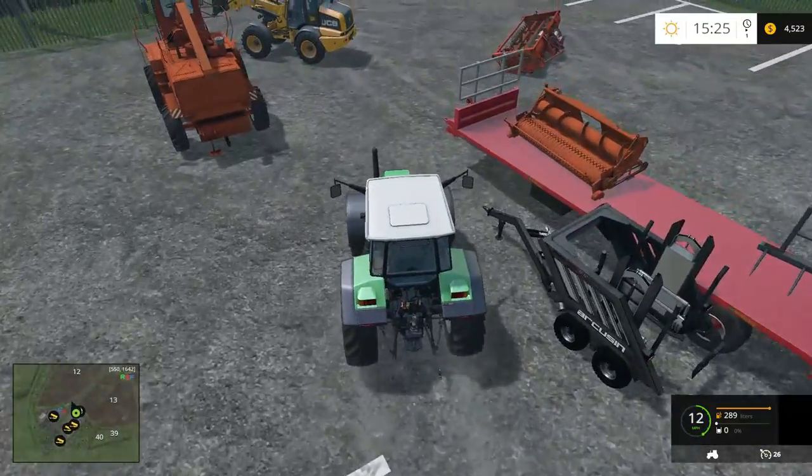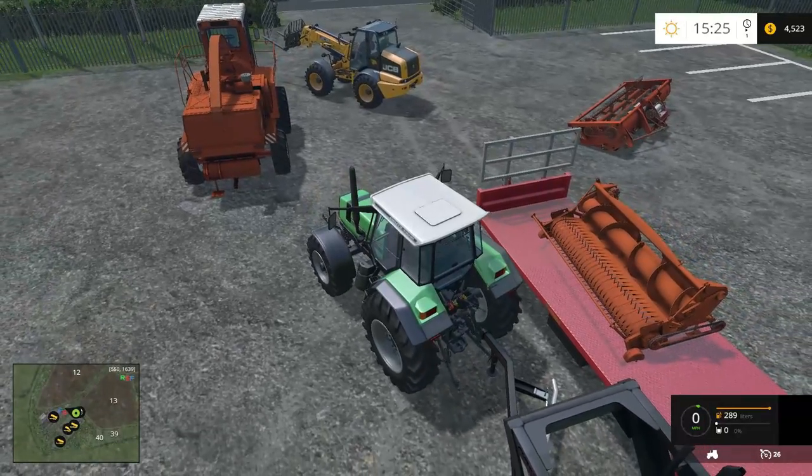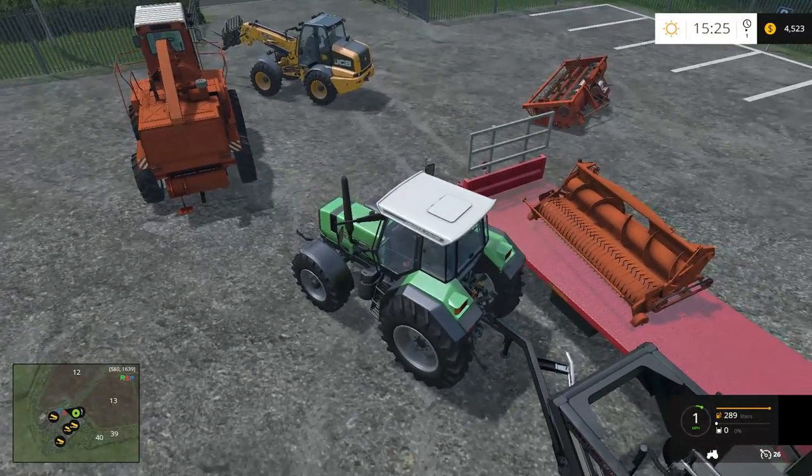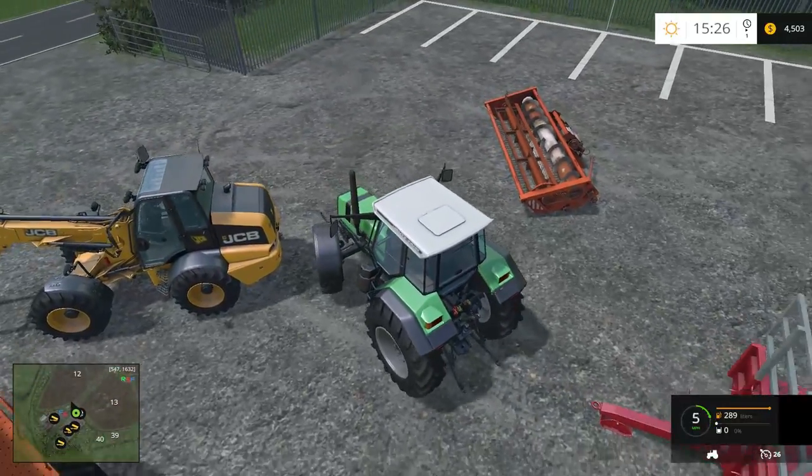So let's go ahead and, you know, I'm going to start shuttling this stuff up to the farm. I actually probably will use the reset tool to reset it all up there, but we'll actually hold this up by hand because I've got all the stuff loaded on it.